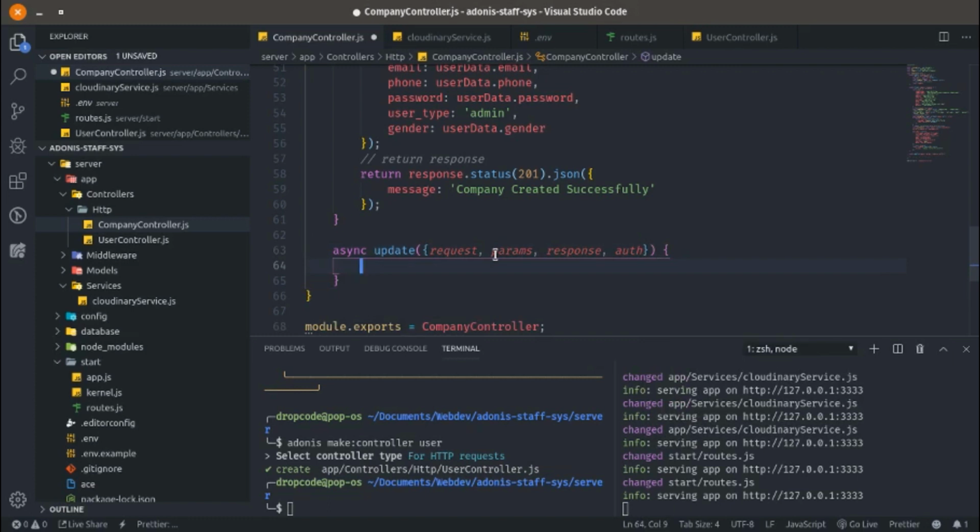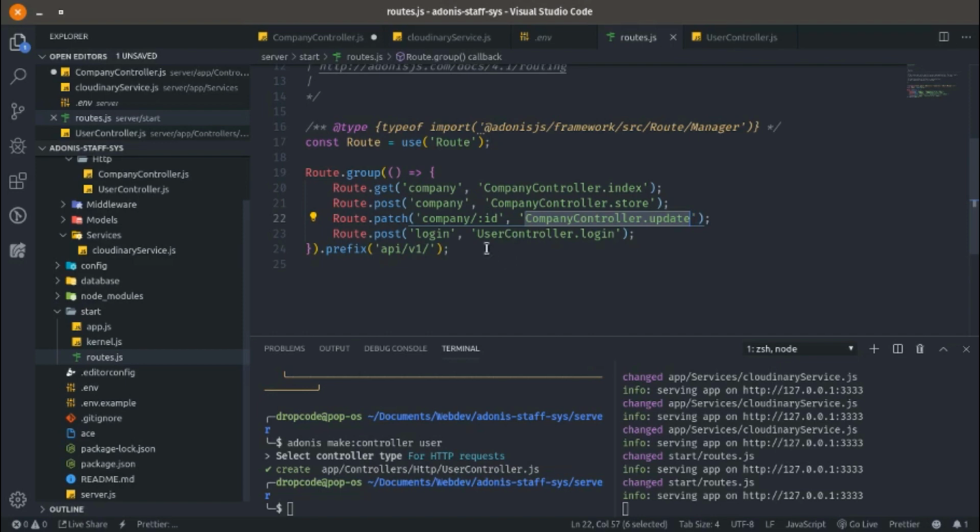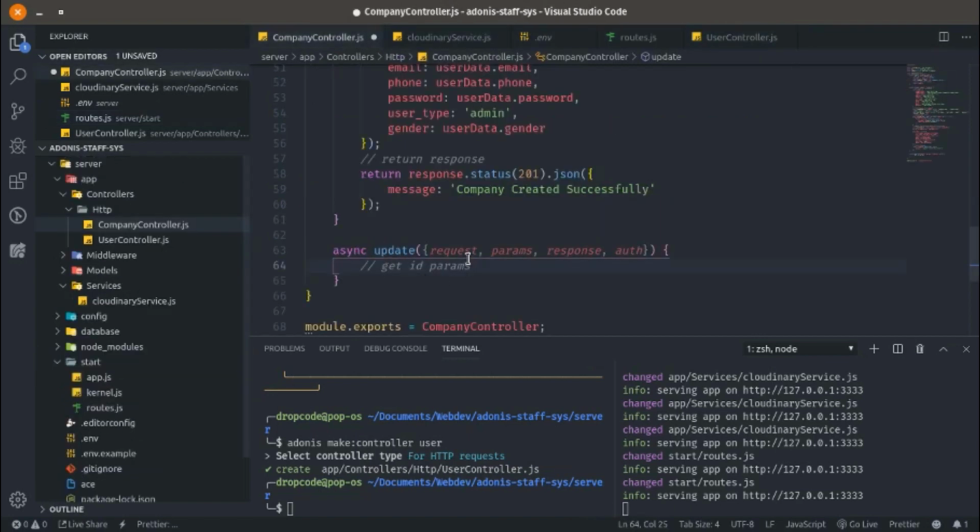So now let's quickly lay out everything we're going to do in this method before we get started. So first we're going to get the company ID, which is coming from the route. We're going to fetch that from the params. So that's what the params is for. The params deals with the ID that is being passed with the company through the route. So in a route where we have company slash the ID, the ID becomes the params which we are passing into the controller. So that's where we can fetch the ID inside of this controller.